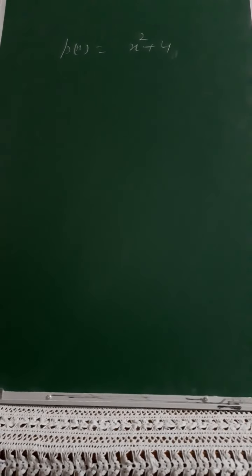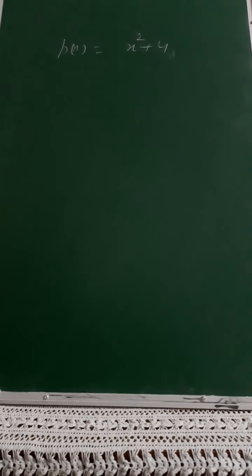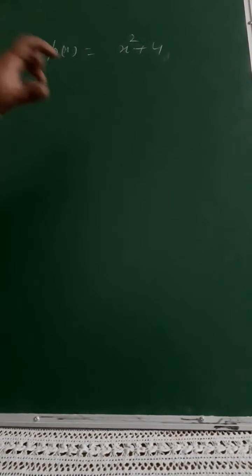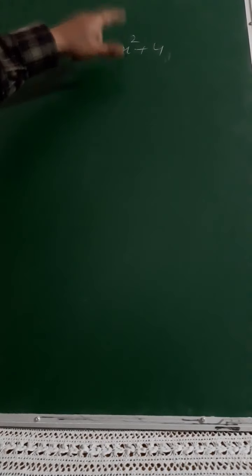When I was talking about the degree of the polynomial and the number of zeros, I was putting a stress upon it. I said that if the degree is 2, the zeros will be 2. But at the same time, I told you maximum 2. Minimum, sometimes what happens is that zeros are not possible. And then I shared with you how to find the zeros and how to verify whether a number is a zero of the polynomial or not.